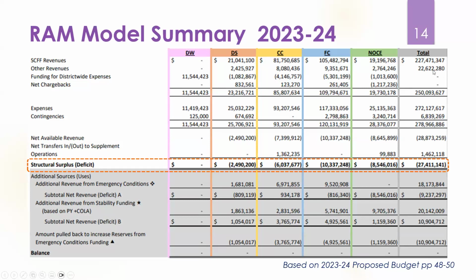And so currently what you're seeing is the summary of those. Here's our revenues, here's our expenses, we have those chargebacks Fred talked about, and then some additional funds that have come through in terms of additional revenue that we've put in to supplement the resource allocation model expenditures.